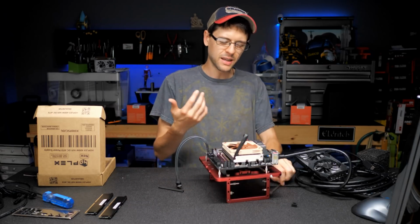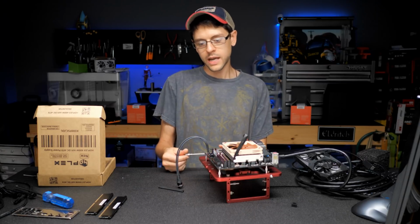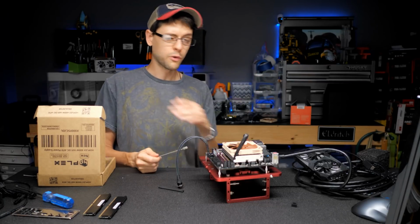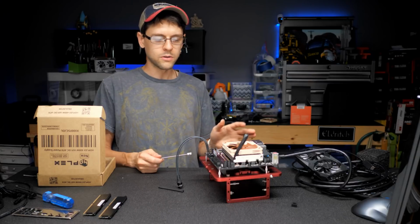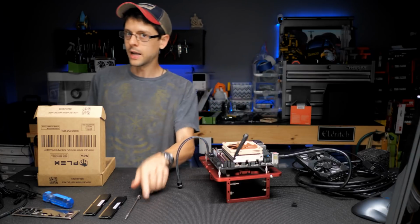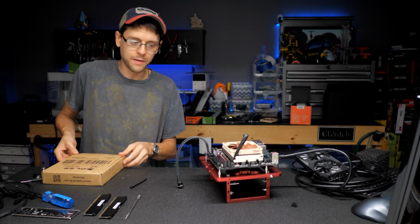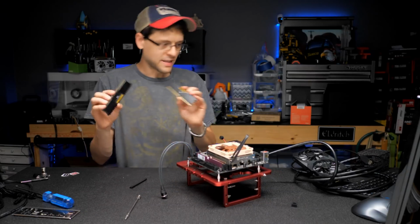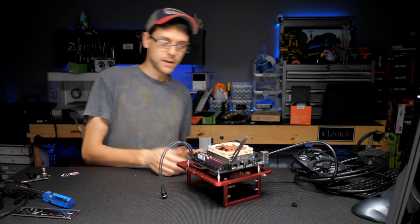Not everything's fine out of the box. And so a lot of users will get it and assume that there's a dead board or a dead RAM, which I'm not going to assume that this is bad RAM, but I don't have time to go deal with that and mess with that. So if you have another set of RAM laying around, try booting and then playing with the values inside your motherboard and then putting the new memory that you bought and seeing if it works. For me, this is not a customer's build where I have to worry about that kind of thing. I'm just going to send it back and buy something that's more compatible. Chances are these have been tested by Corsair and they probably do work, but they might not also.